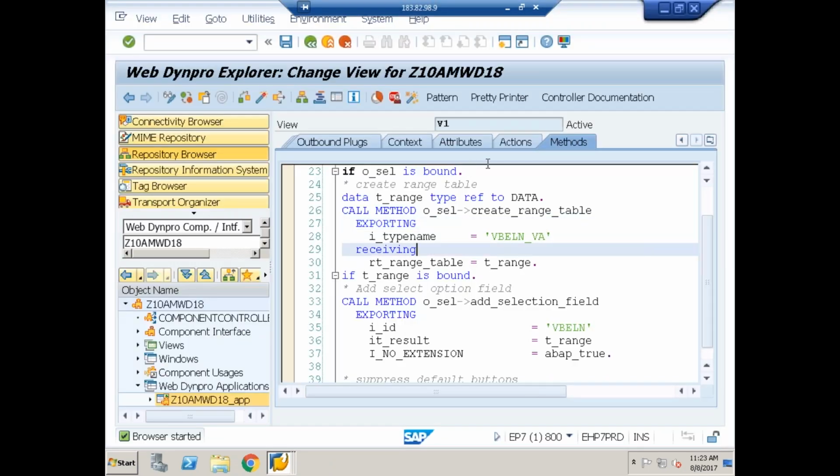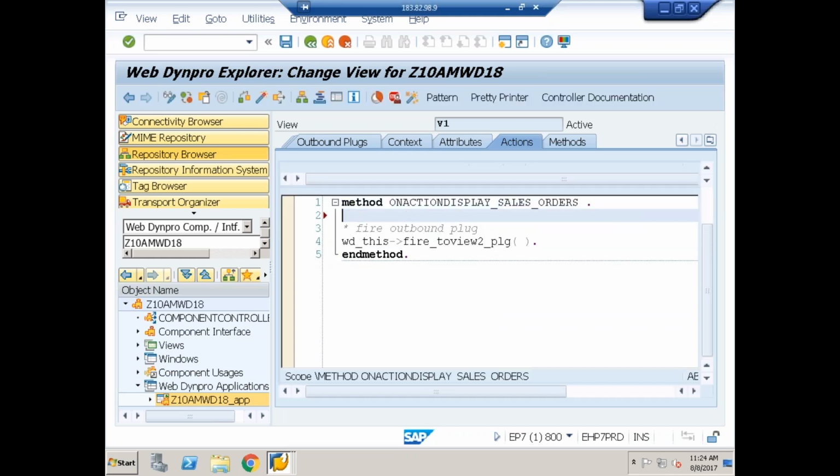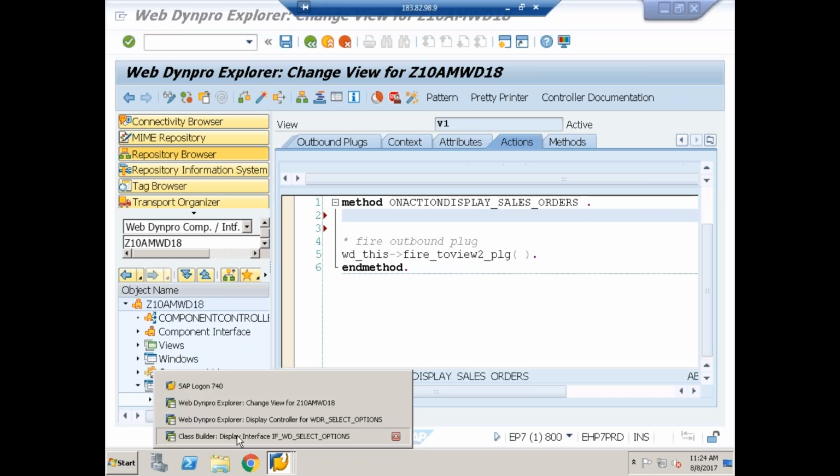So the next agenda is to write the logic in this one. What I have to do now is read the select option range. If it is normal ABAP, directly I can write where in select option name. But this is not the select option variable which is created in the design time. We have constructed this dynamically, so dynamically only you have to read it. So a simple technique.